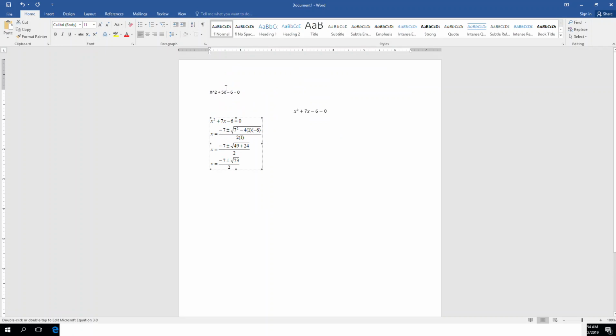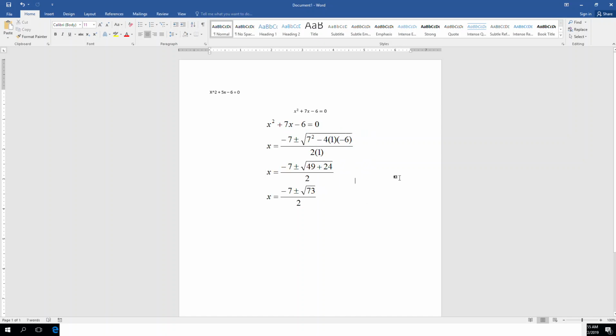You can format these somewhat. You can't change the font, but you can center it. You can grab, after you click it one time, one of these corners, and make it bigger. Some people like this equation style, some people like this one. They've actually removed this style in some of the newer versions of Word, which is kind of disappointing. But anyway, that's how you can do math equations.